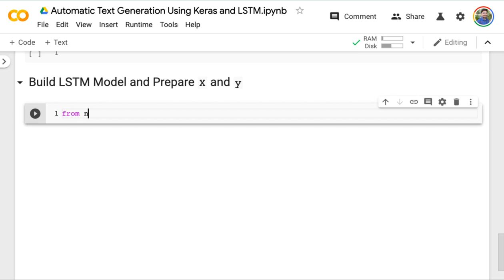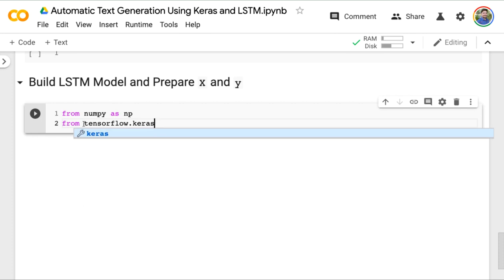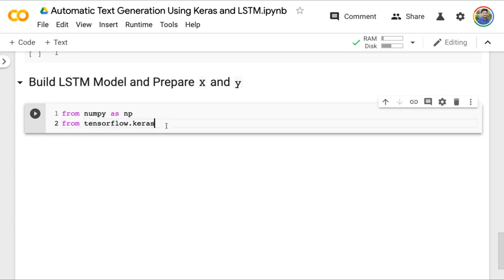So here I'm going to first import NumPy as np, and I'm also going to import the Keras library from TensorFlow. Let's go ahead and copy this, we will be needing this many times.